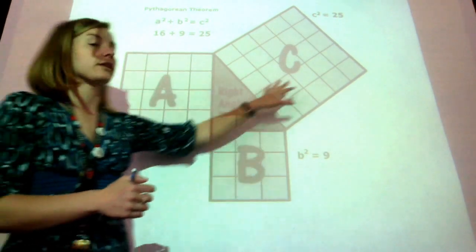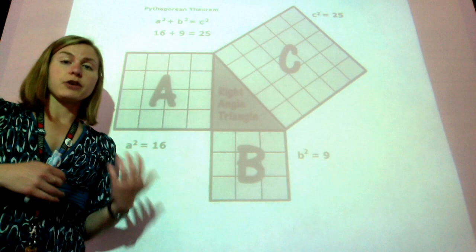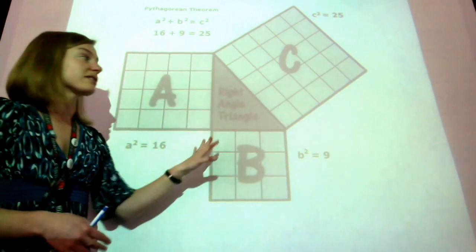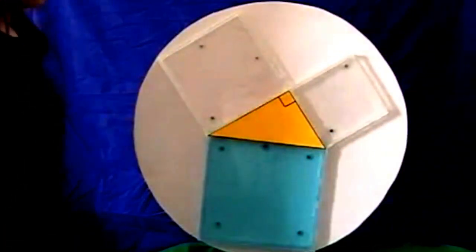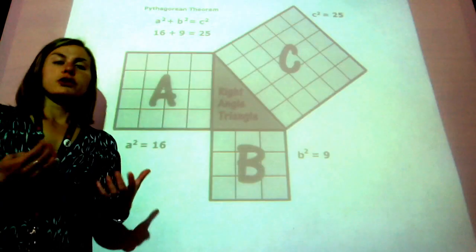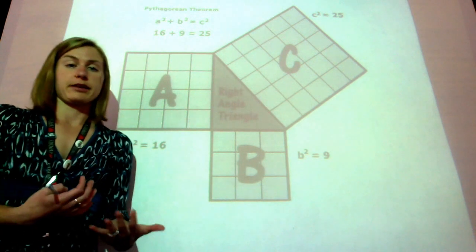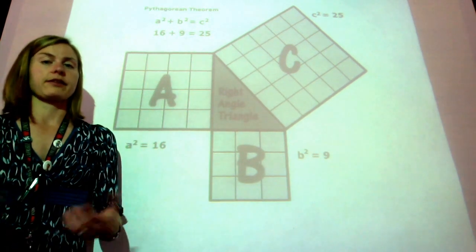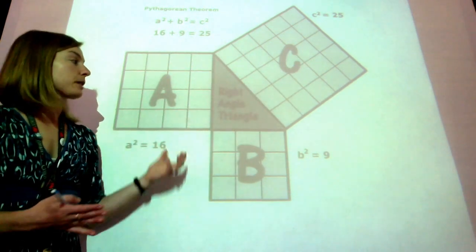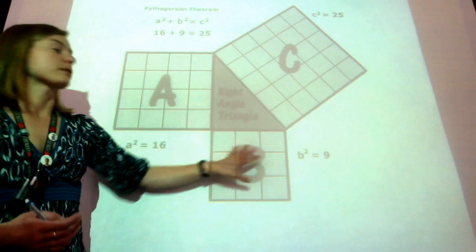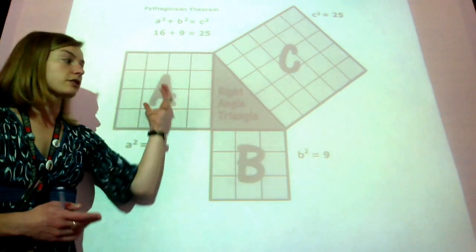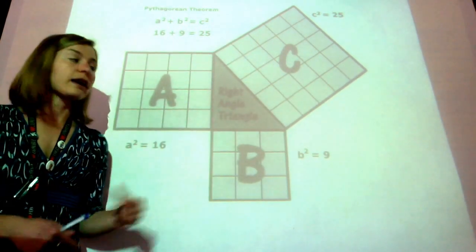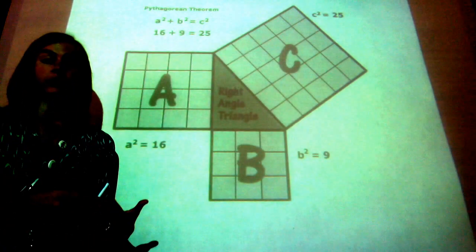That's why a squared plus b squared equals c squared. Here's another video to show you visually that the sum of the two smaller boxes does equal the bigger box. So if on the test you're asked to explain or show the proof of the Pythagorean theorem, I would definitely start by drawing this picture, then explain that the area of a plus the area of b equals the area of c, and that's why it's a squared plus b squared equals c squared. It doesn't need to be anything fancy, just a basic explanation.